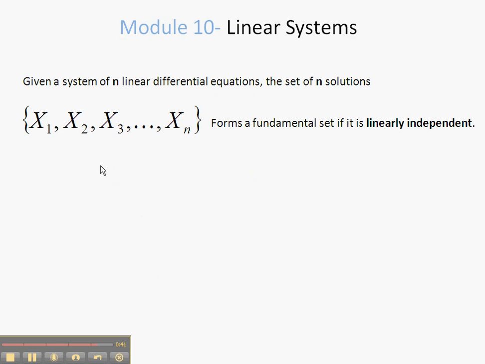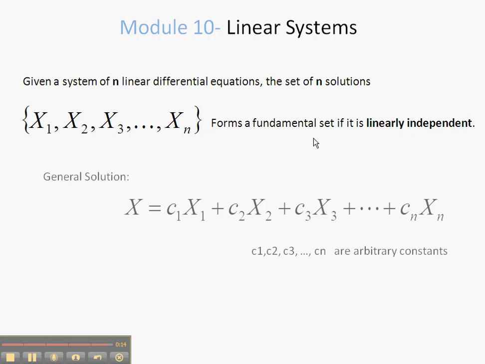Now, finally, we also can talk about the same theory that we talked about earlier. So if I have a system of n linear differential equations, or the same, a system with an n by n matrix or n variables, then if I have a set of n solutions, that set will be a fundamental set if it is linearly independent. So two things are satisfied: I have n of them, and it's linearly independent. And if it is, then I can also write the general solution in this form, where just like before, I take C1 times the first solution plus C2 times the second solution, and so on.